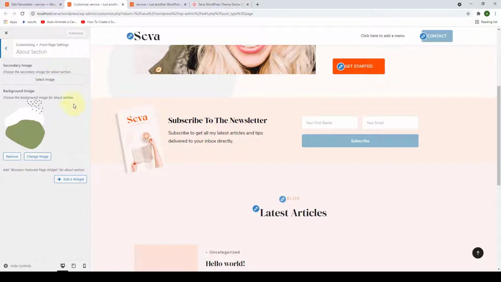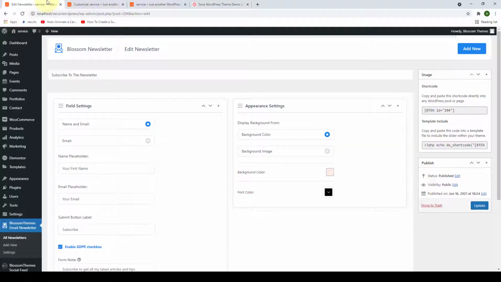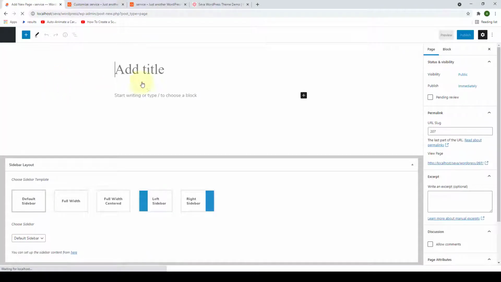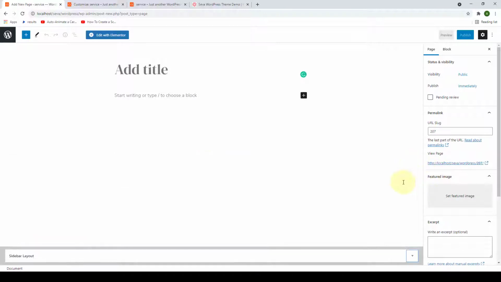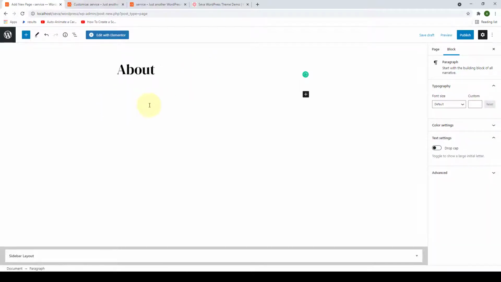Before we make any changes from here, we have to go back to our dashboard once again and create an About page. So back to our dashboard. Go to Pages, click on Add New. Add in the title. Then add in the content of your About page.